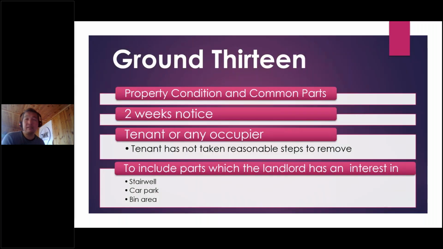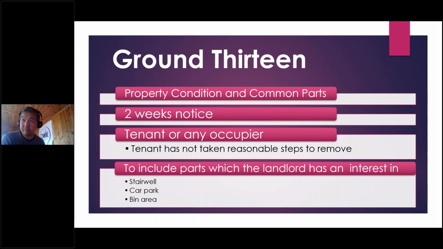Ground 13 is to do with property condition. So very similar to ground 12 in terms of breach of tenancy, and maybe ground 15 when we talk about furniture damage. So again, property condition and common parts. It includes the common parts as well, so you need to be mindful of that. So if you have a flat in a block, it's not only the flat it covers, it also covers the common areas. So if you're getting lots of complaints from the block manager about the condition of the hallway because it was being damaged by the tenant, then you could seek possession under ground 13. But again, it's all about evidence.